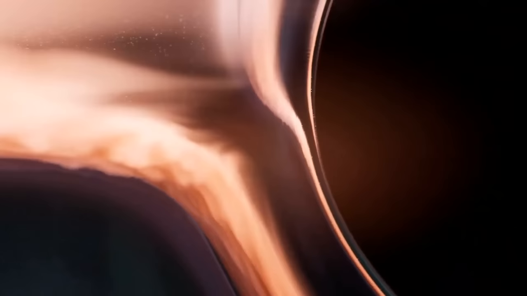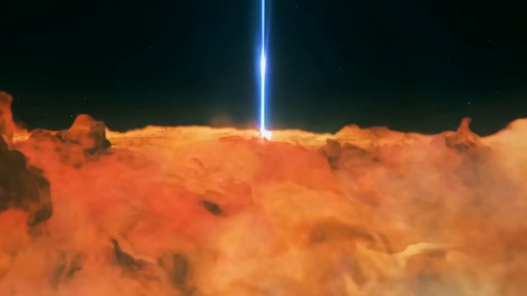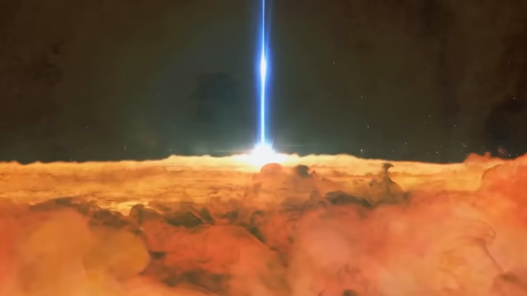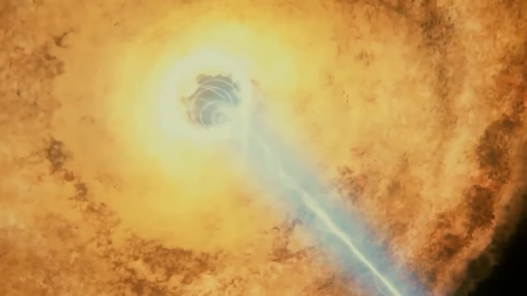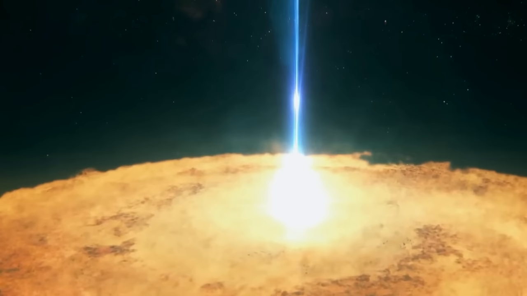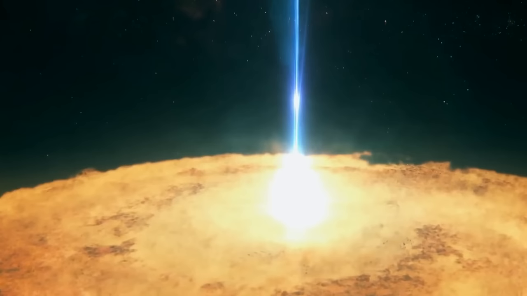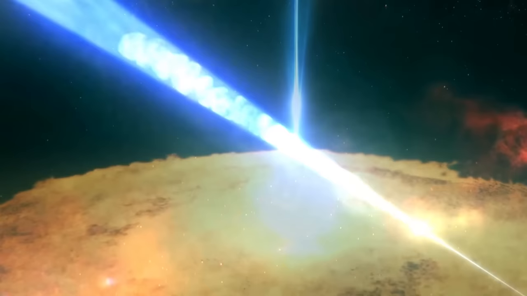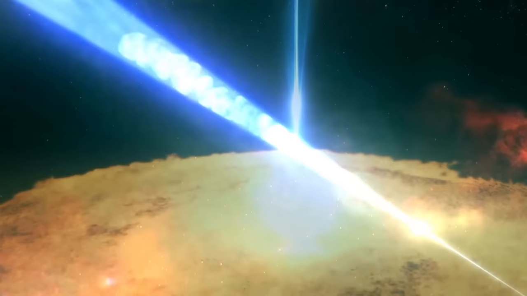This black hole is 55 million light years away from our solar system, but its particularity is that it emits a vast jet of relativistic matter that propagates over 5,000 light years in the cosmos. The latest observations by Chandra X-ray astronomers have noted that some sections of this plasma jet are moving at a speed never before seen. It is the first time that such a speed is observed in the jet of a black hole. But what can this jet correspond to? Isn't a black hole supposed to swallow everything that comes its way?